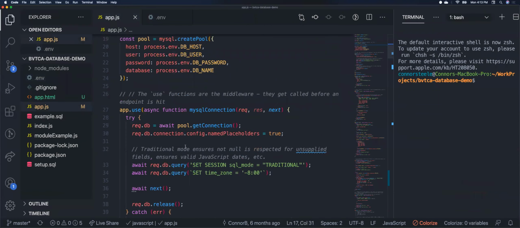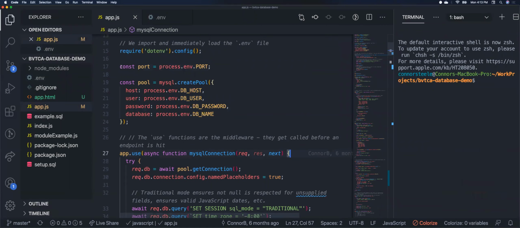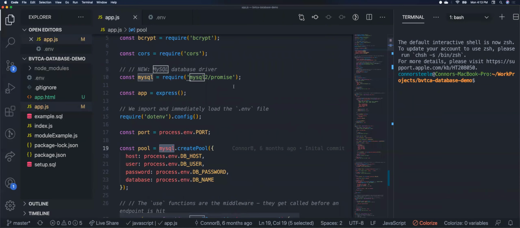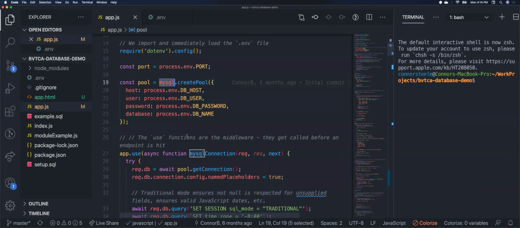Now we can go ahead and start making our middleware. So we have port, and then we start making our connection here with const pool equals mysql.createPool. A connection pool is like you could make more than one connection using this, I think, but this is just what you do to start to make an instance of your MySQL thing, and then you can connect to it.